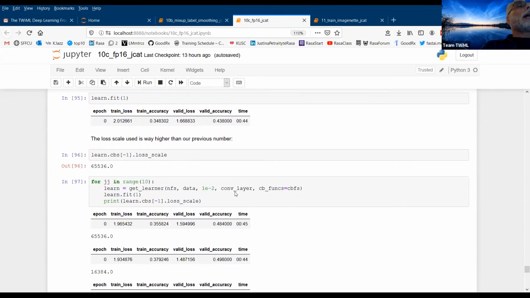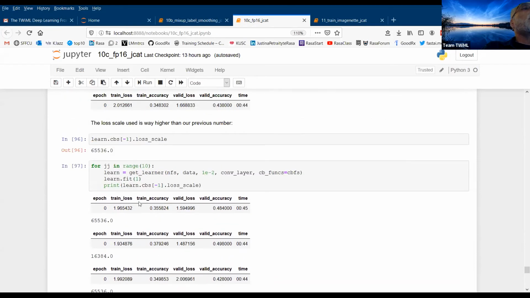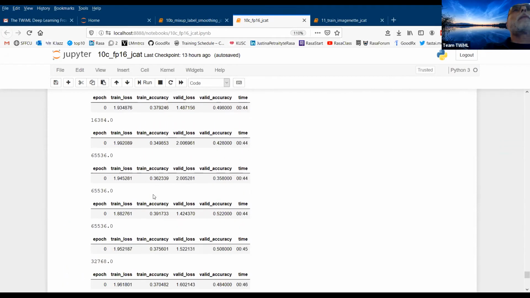And actually, I ran this, and it does tend to use a larger scale. I printed the scale after every run, like Jeremy did for the first run, and you find that instead of 512, it ends up using 65,000. What does that mean? That means that it can handle very, very small gradients without having to set them to 0, right? Because it's multiplying the gradients by 65,000 and then converting them to full precision, and then dividing by 65,000 again, and now in full precision, the gradients will be small, but they won't be 0. So that's what this dynamic loss scaling is getting you. Anyway, that's the end of this notebook.